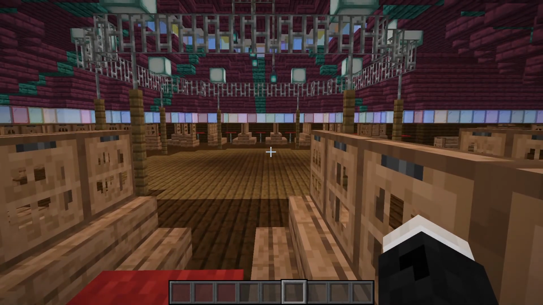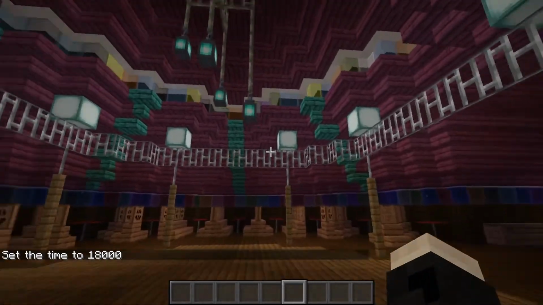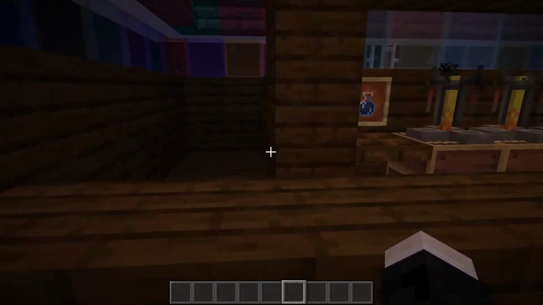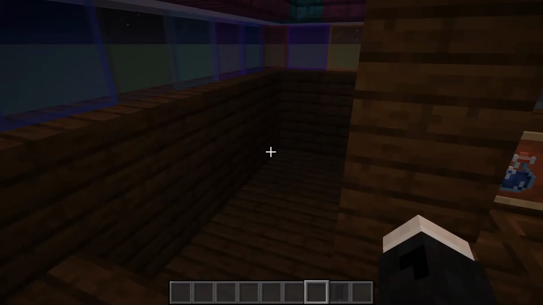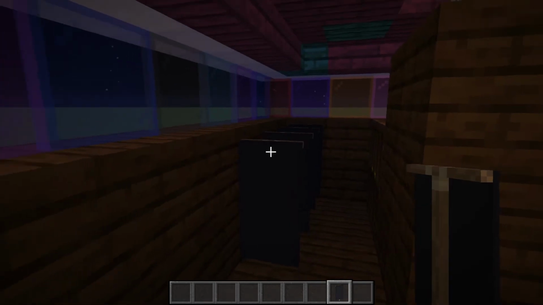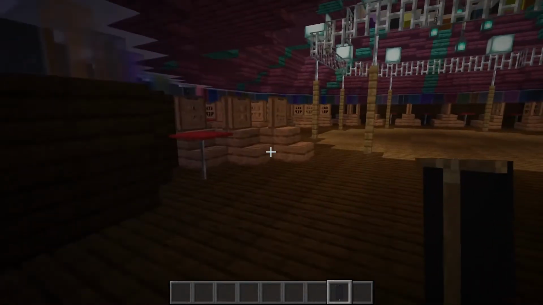This is so good. Oh, let's check this. Time set midnight. Oh my gosh. This is the best. Oh, I put a little couch over here just for good measure. Should do something with this little space here. Black banner. Coat rack. Coat rack for the punters when they come in. One more? Nah. Look at that! Oh, that's ace. That is so good.